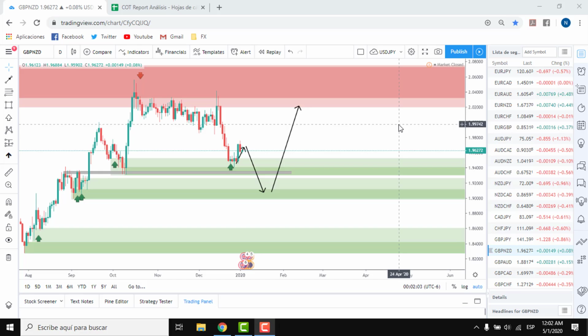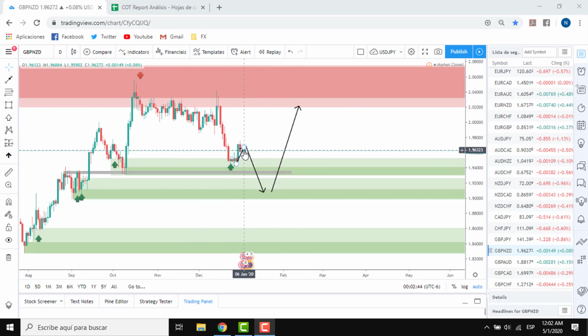Okay, the last one I have for today is British pound versus New Zealand dollar. Price is reacting from this weekly and daily demand zone. We have the sequence drop, base, rally. This will probably be a base zone to create another rally. We don't know yet. This happened back in December, see, 26, 27, 31st. I was not trading back then, so I believe I'm a little bit late for this one because it was a fresh demand zone.